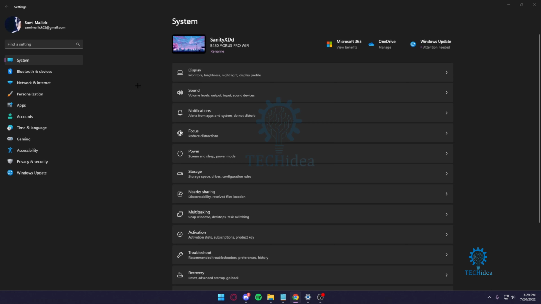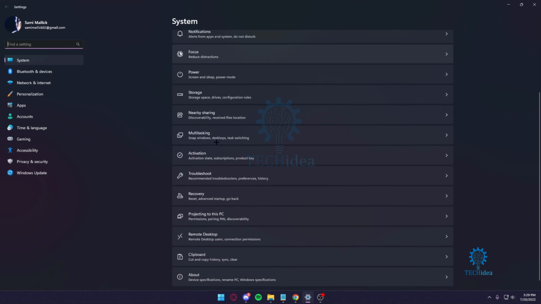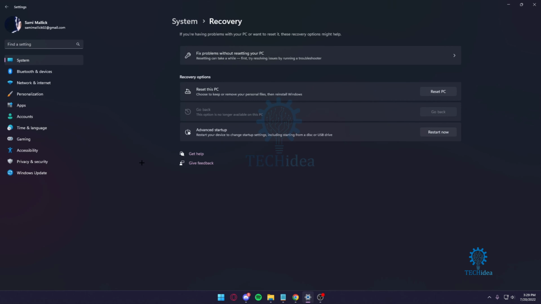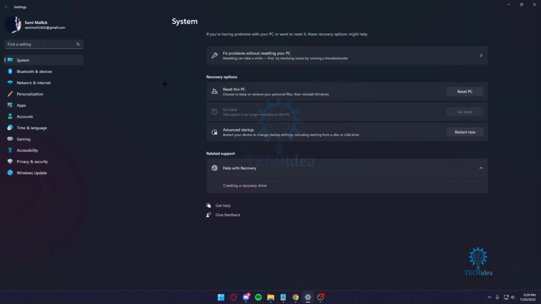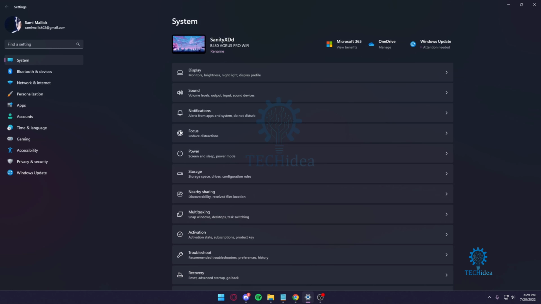First and foremost, you'll have to enter the advanced recovery mode. In order to enter advanced recovery mode, you won't be able to do it from here, because this is just normal. You'll have to press on advanced startup. If I press this, my PC is going to restart, which I'm not going to do right now. Or the other thing you can do is, once your PC is booting up, keep pressing your F11 key, and that's going to take you to the blue screen, which is advanced recovery mode. From there, all you have to do is go to advanced recovery.